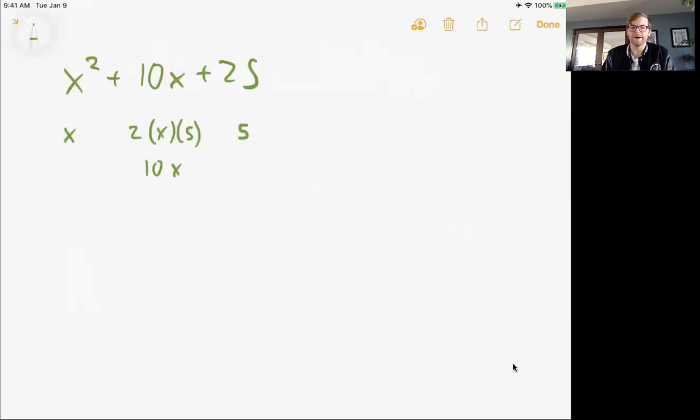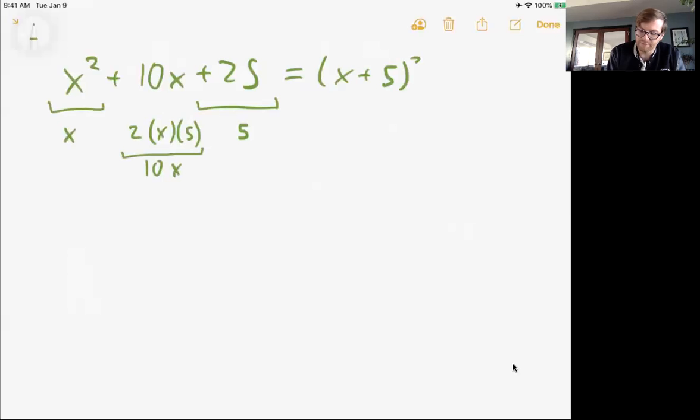A pretty good tip is, if you see that the things on the ends, the x squared term and the constant term, are both perfect squares themselves, then it's a pretty good bet you should check to see whether the middle is 2 times each of their square roots multiplied together. Okay? So as soon as you get there, then you can just jump right to this answer. It becomes really fast. That's the whole point of spotting them, so that it's really quick.